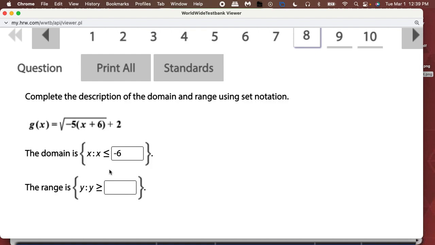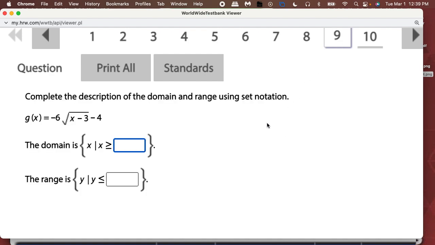Now this one comes from that number. Okay. So y would change only if there was a change outside. So y is still greater than or equal to 2. So the curve would still be going up, but the x would be going to the left. So the domain comes from h, which is 3. The range comes from, take the negative with the number.